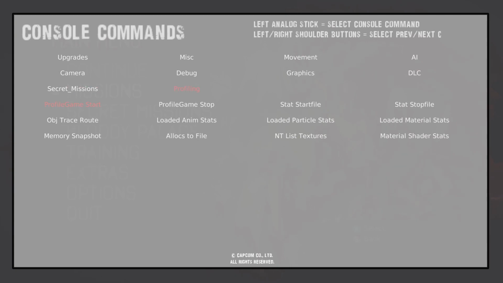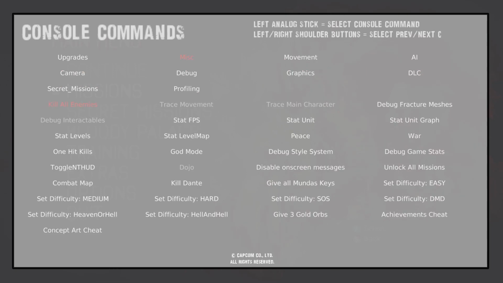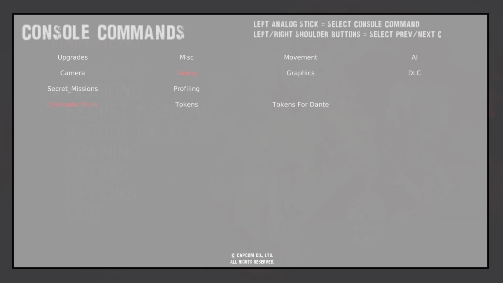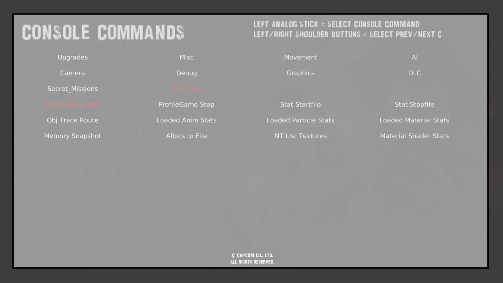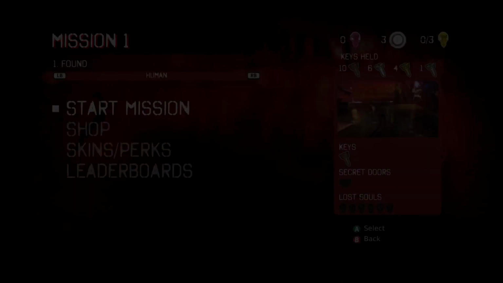Now, a large part of these commands either do not work or I'm unaware of how to make them work. These commands are located in the Movement, AI, Camera, Debug, and Profiling tabs. However, I welcome you to play around with these commands and see what you can find. Let's start with the Upgrade tab.